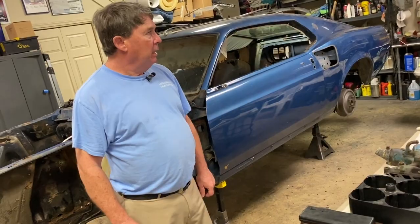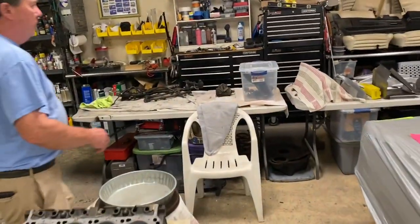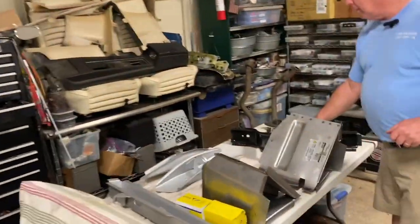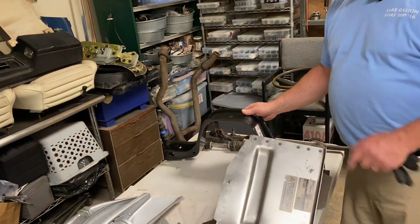Other than that, we got some more parts back here. Let's look at those real quick. Of course, a lot of this, you may see a duplicate cross member here. That's because I double ordered. I'll be sending one of them back.